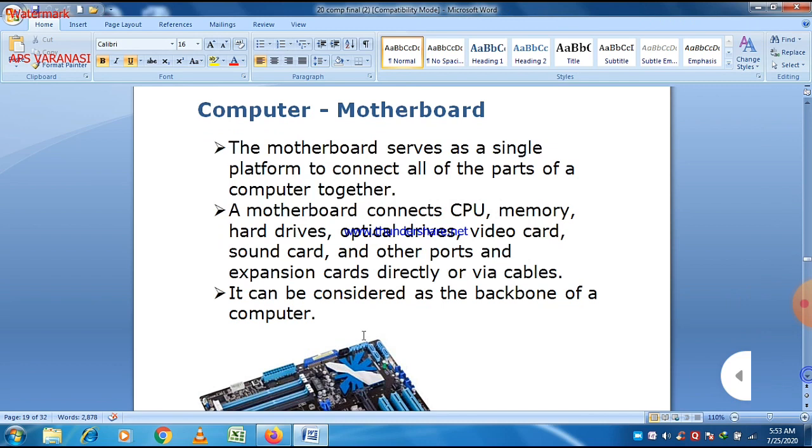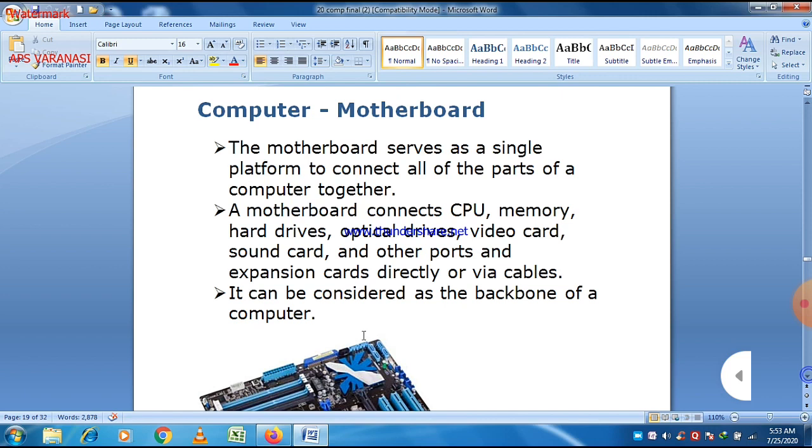So if you want to connect all the different parts of a computer system, this is possible using only a motherboard. So all the different parts are connected in a computer system using the motherboard.